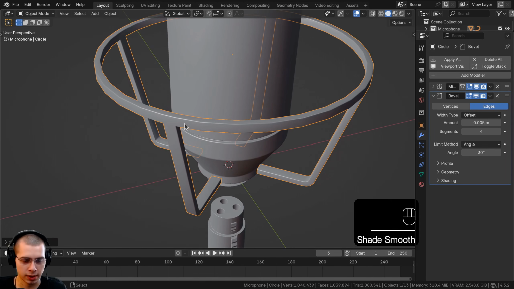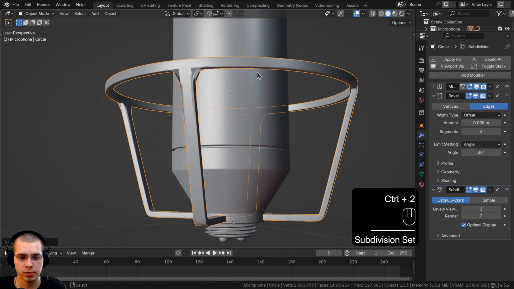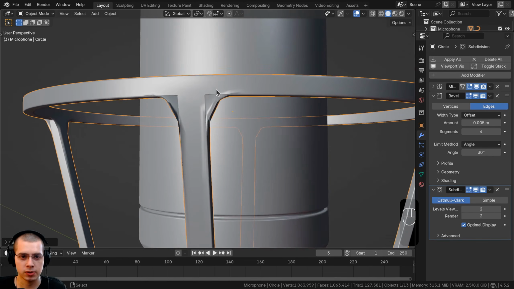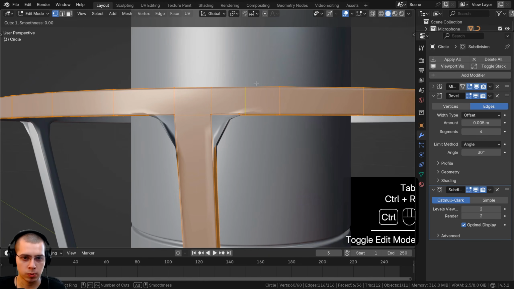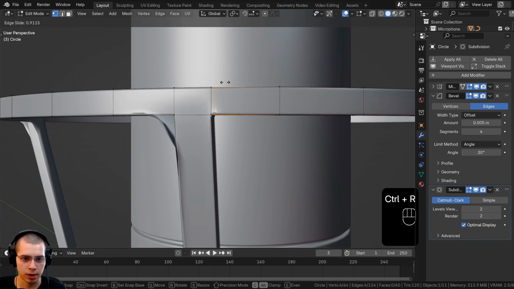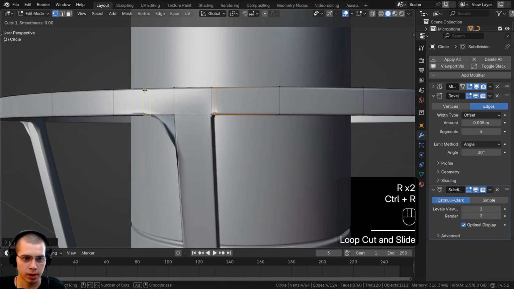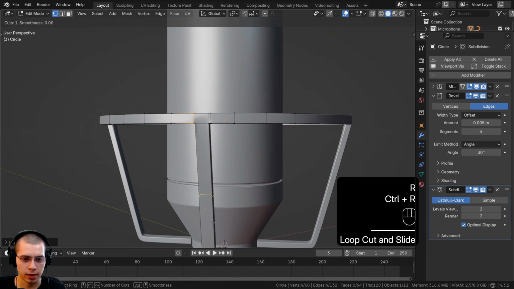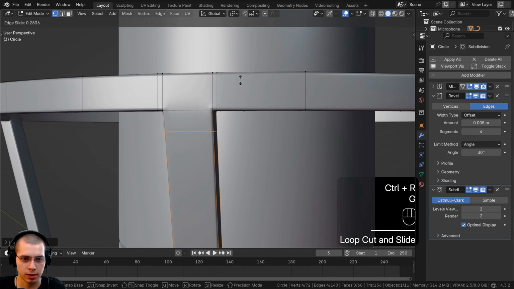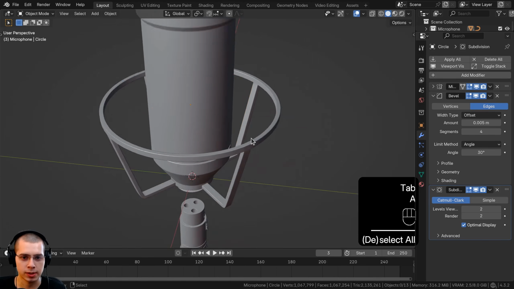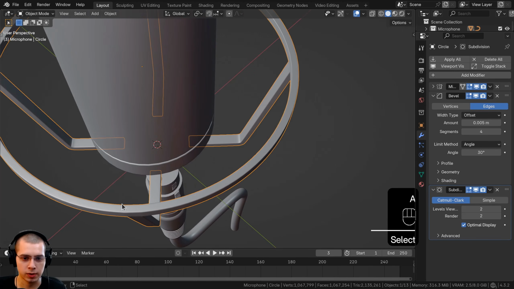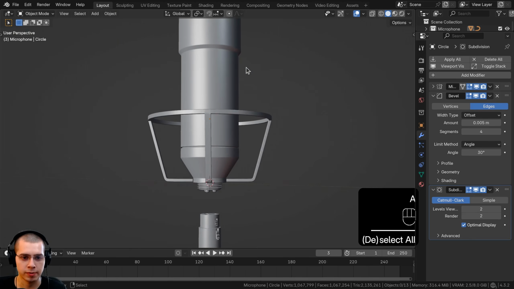Now I also want to just give it a subsurf modifier, so I'll hit Control 2 to give it a subdivision surface so it's even smoother, but then you can see there's some weird issues here. That's because of the subdivision surface. So if we go into edit mode, we're just going to add some loop cuts. So we'll add a loop cut there, we'll add another loop cut right over there, and then we'll add another loop cut right there. So hit Control R and drag this up here. So now you can see it kind of sharpens that up and fixes the issue. But you can now see the entire thing is really nice and smooth because of the subdivision surface.